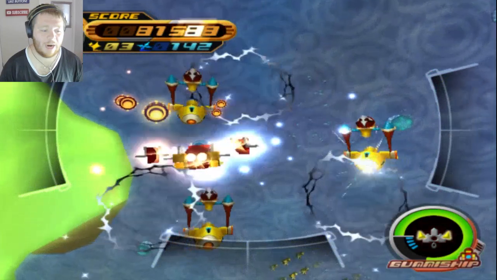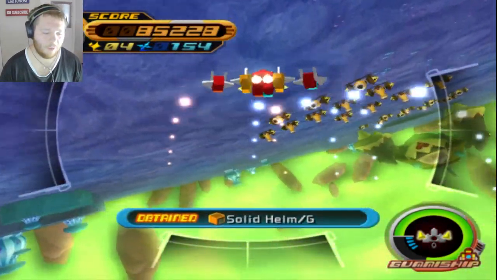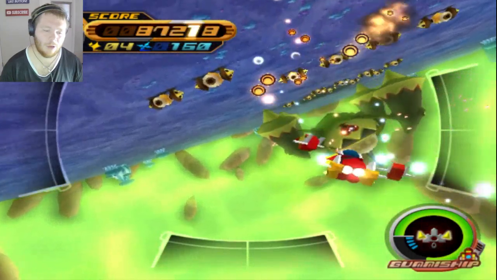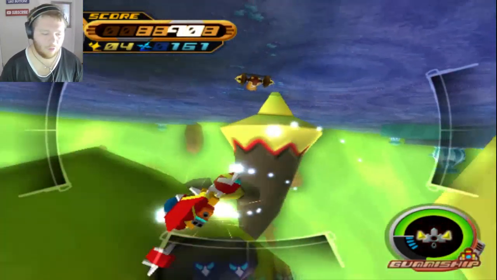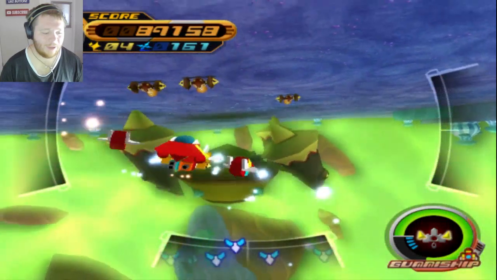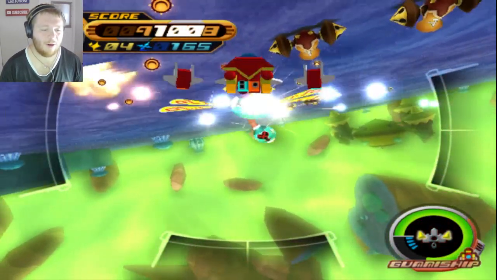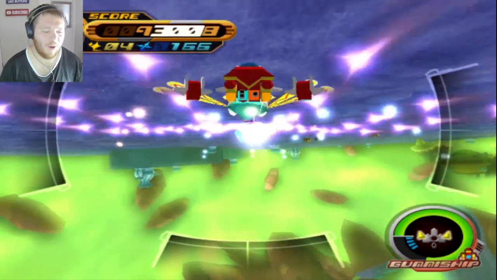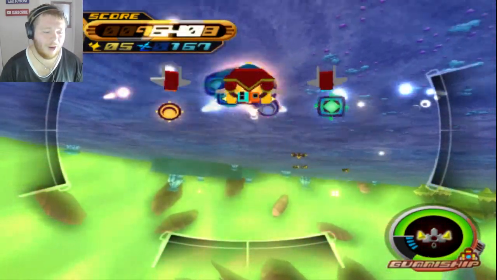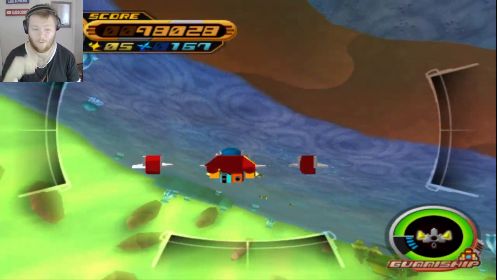Remember, we have to clear these areas in order to progress in the game. Solid helm. Focus on the big one. Big one has treasure. Attack! Attack! Attack! He got up far in my range. Too far out of my range, so I can't finish him off. Die, you stupid bait! Die! There. Whew, that makes your hand numb.